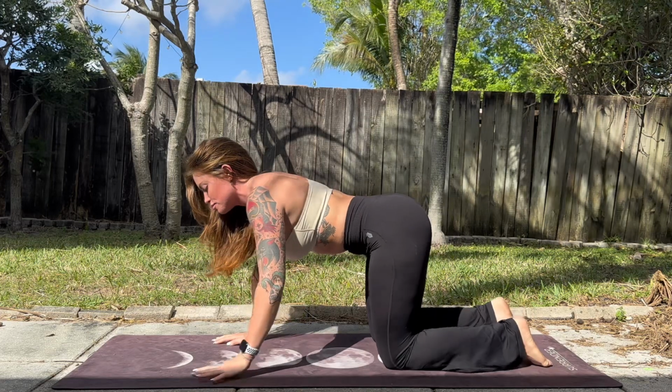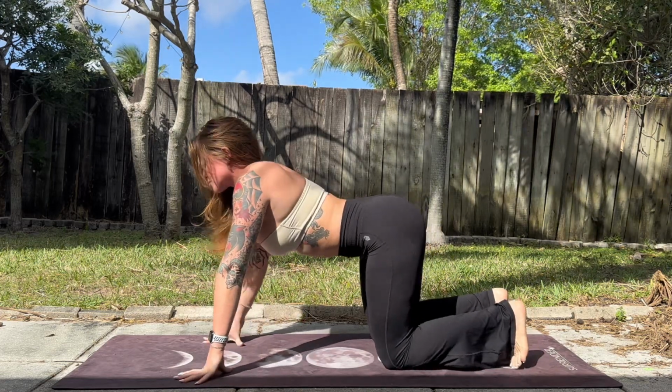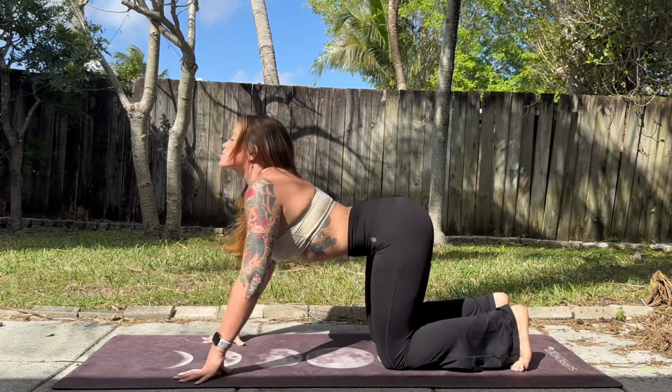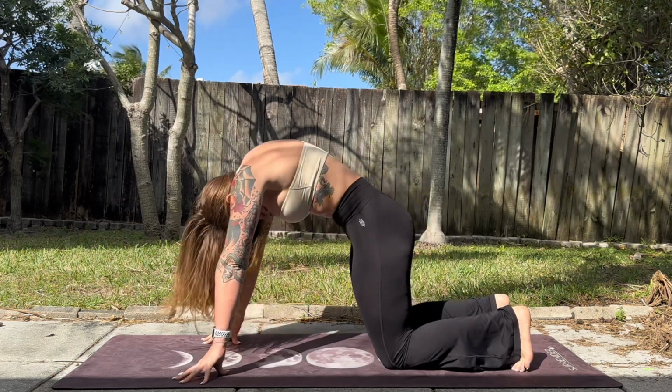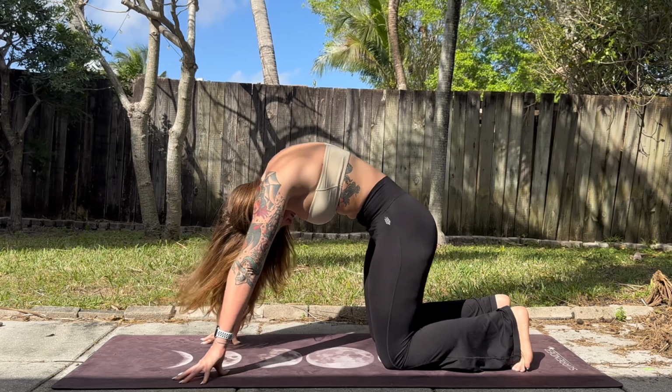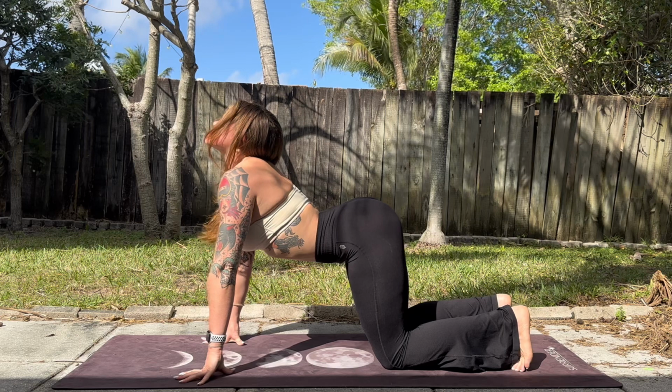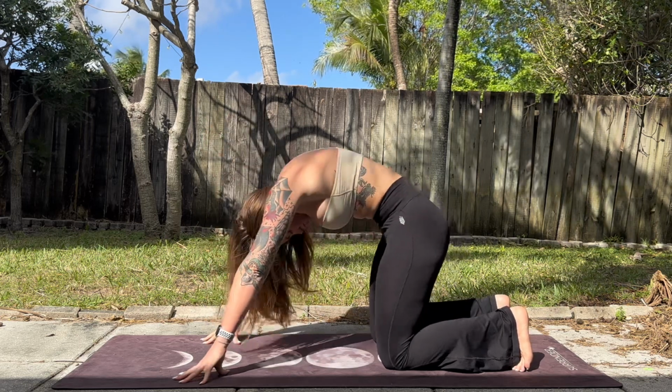We're gonna get straight into upper body mobility. I need this so bad right now. We're gonna start with cat-cow. Inhale on your cow, exhale on your cat. Really push into the hands on the ground. Take it nice and slow. Focus on matching the breath with the movement.